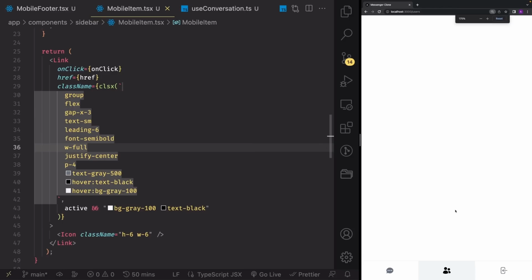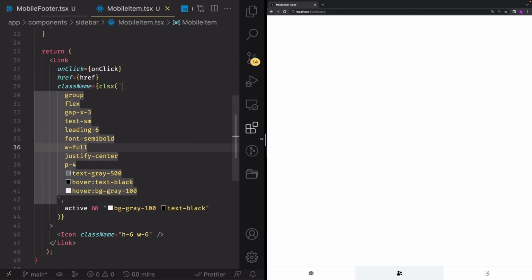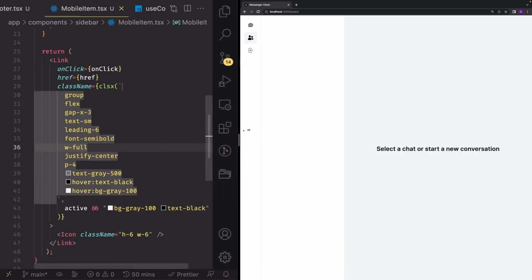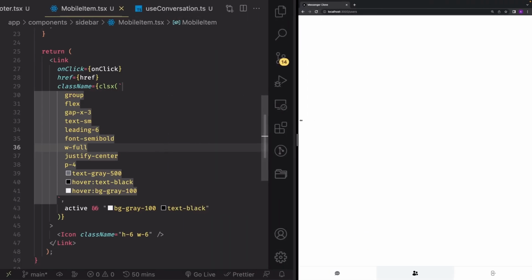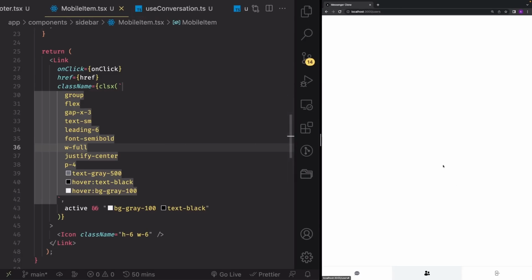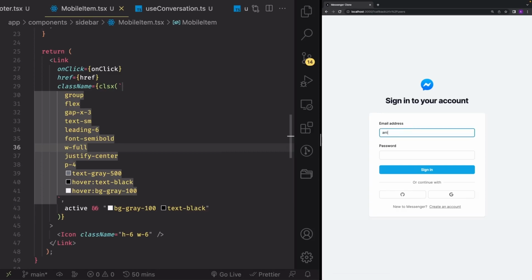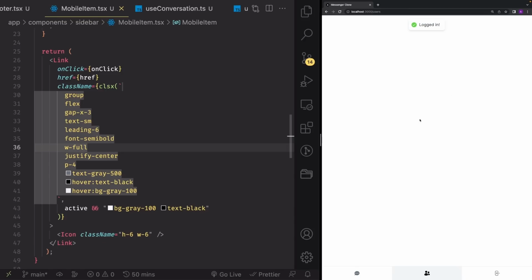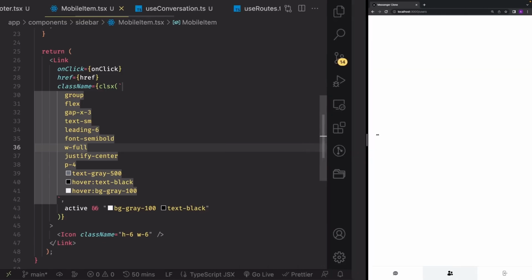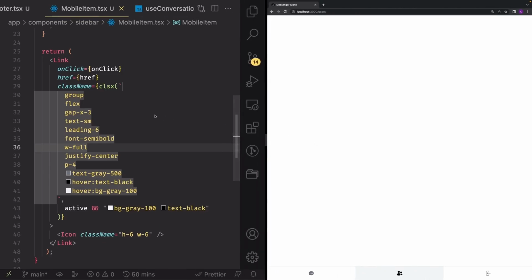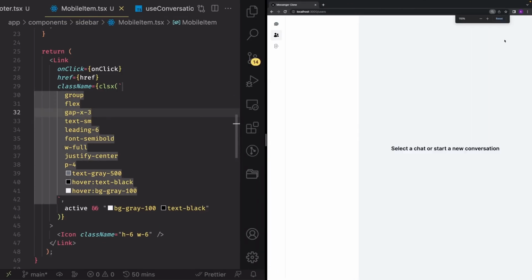Great. Now we have our mobile footer, but if I expand the screen enough, you can see how we also have the desktop sidebar. Great job. And you can test to see if the logout works on mobile as well. So I just clicked here and there we go. I am logged out. I'm going to go back in. I'm going to click sign in. And you can see that now both our desktop logout works and our mobile logout works as well. Great job. I'm going to zoom out a bit so we work in the desktop mode from now on.